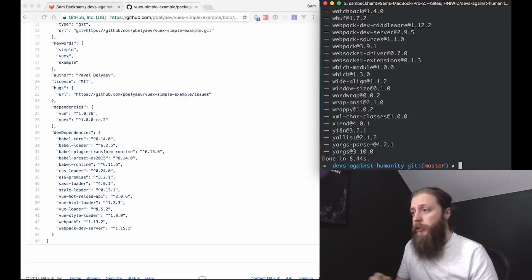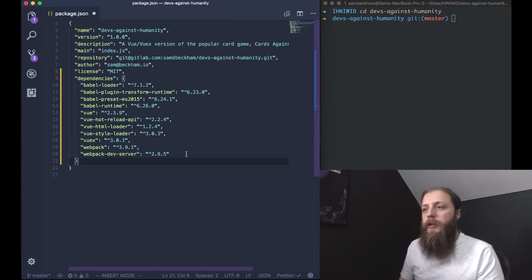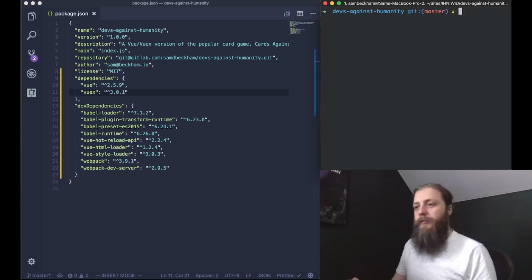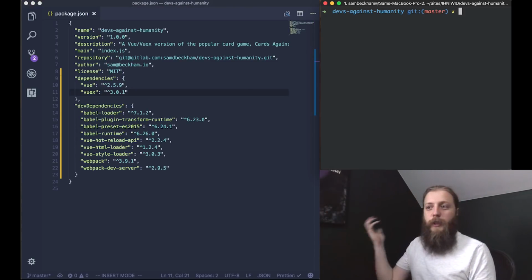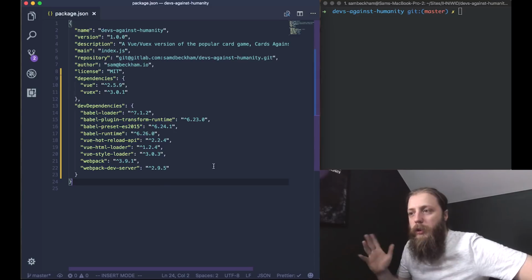8.44 seconds. That's pretty impressive. Yeah. All right. So the -D tag clearly didn't work, as they've all been installed as dependencies instead of dev dependencies. I must have got that slightly wrong. I'm just going to use the magic of editing to fix this. 3, 2, 1. That should have worked. Let's see. Yeah, so we've got Vue and Vuex in our dependencies, and the dev dependencies are all the helper stuff that we need.